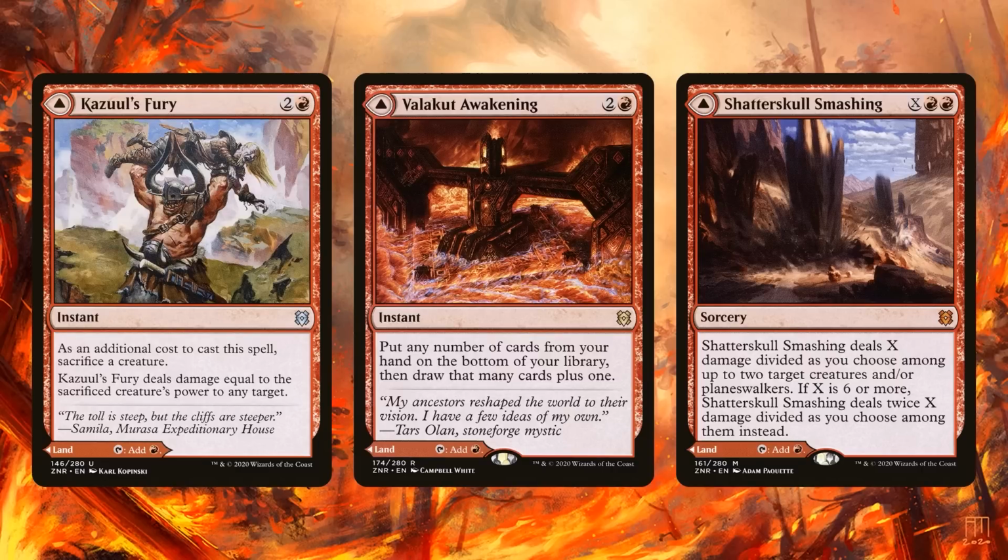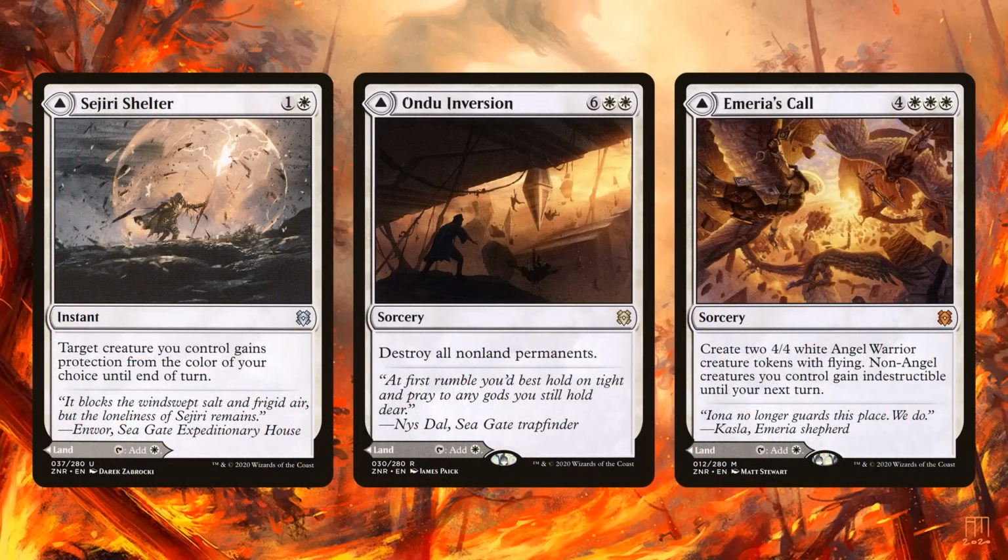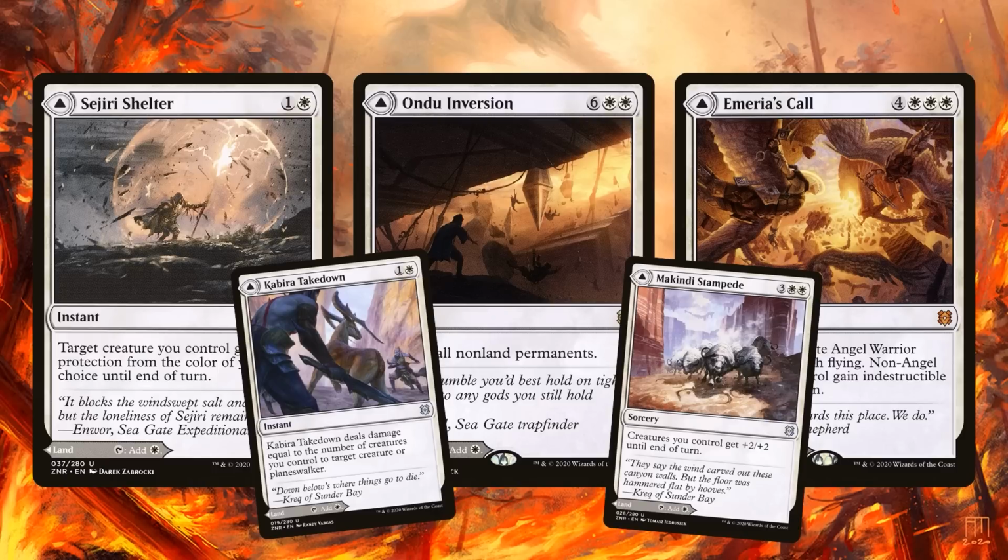But Spikefield Hazard? Yeah. Sejiri Shelter, Emeria's Call seems solid, but what about Turntimber Symbiosis or Takenuma? Just an instant speed damage based removal spell. Or this Mistgate Stampede, is a sorcery speed five mana pump good in this deck? I don't know. I really don't, but I like the flexibility of these, having them trigger Extus if we need to, but most of the time in my mind, having them be lands. That's the power of MDFCs. So I'm really pushing the power level of them to see how it works.